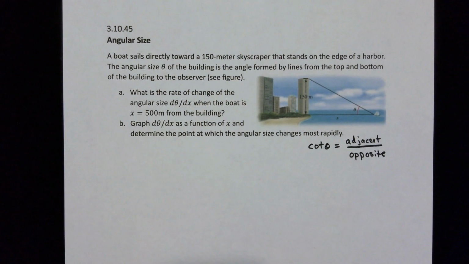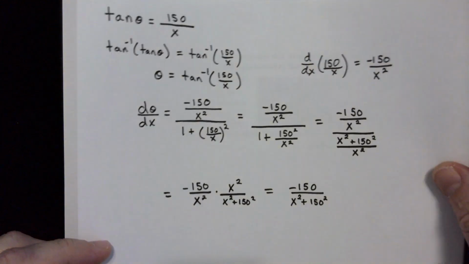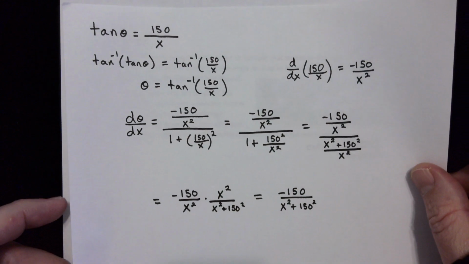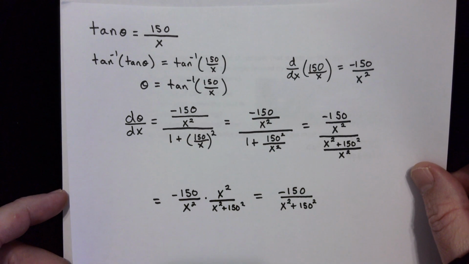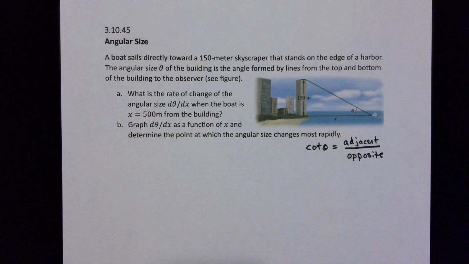Now, quickly, you can use tangent too. I'll show you how to get the derivative of the tangent before we do the cotangent. So you'll need to pause the video for a second here if you want to see this. Okay, we are going to do it with cotangent, and we're going to find out that the derivative is going to be the same either way.